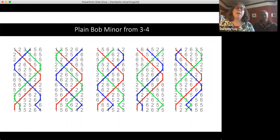Let's look at plain bob minor from 3, 4. Sorry, I've gotten really ahead of myself on my slides. A lot of people think of the 3, 4 pair as the hardest of our 3 plain bob pairs.